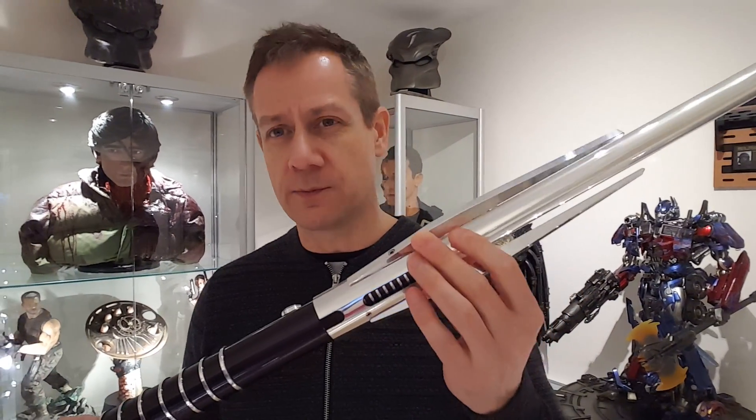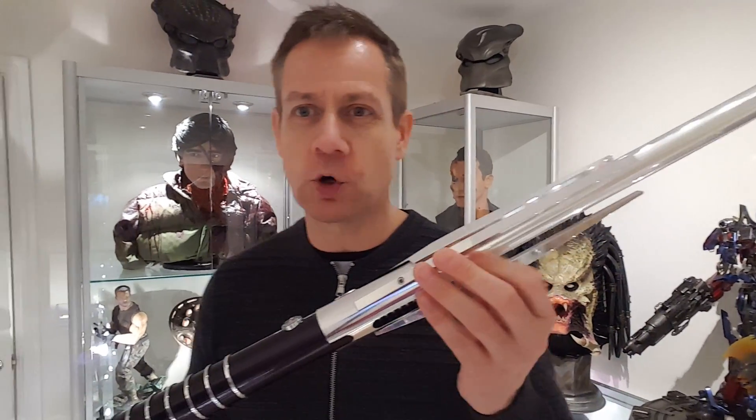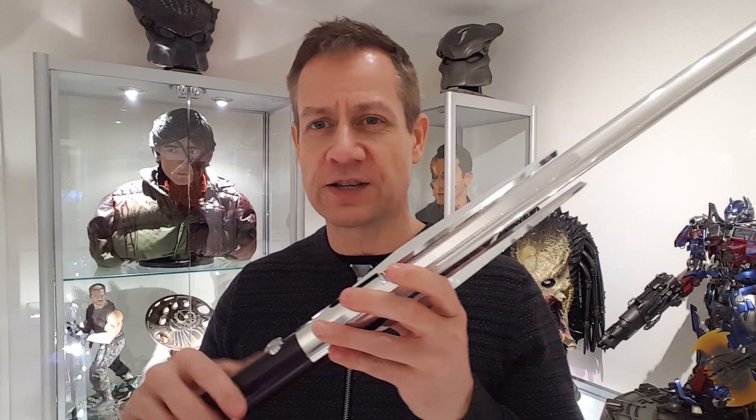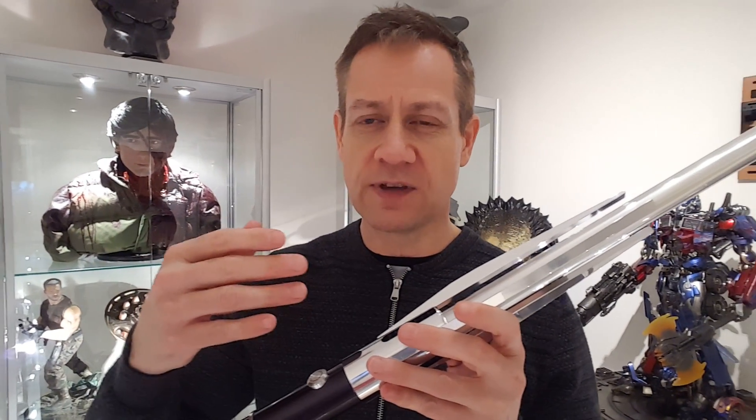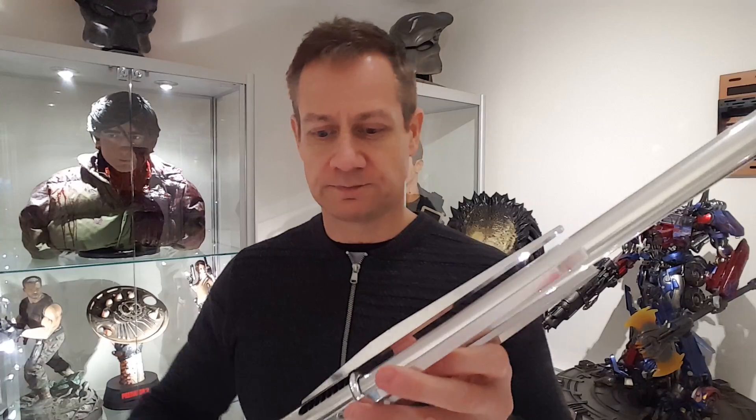Bear in mind I'm filming this on just a camera phone, so I apologize for the quality. Normally with bright lights — particularly reds on film — it may not show up accurately, so I'll try to keep it close to my hands and face so you can see the reflection of the actual colour. We're looking for the red, and when it clashes it turns purple. Let's take a look.